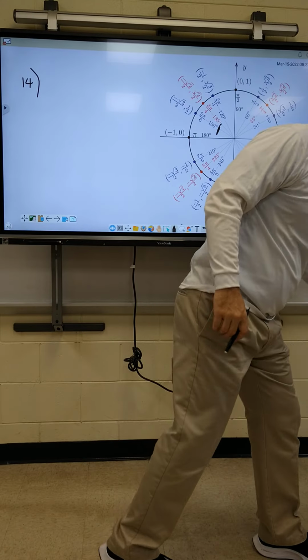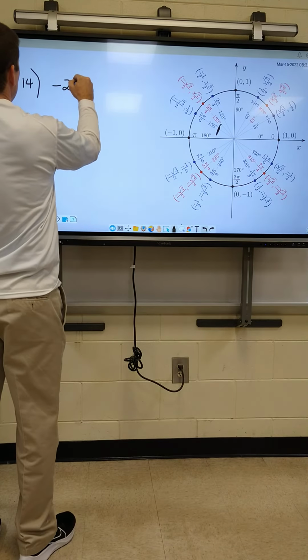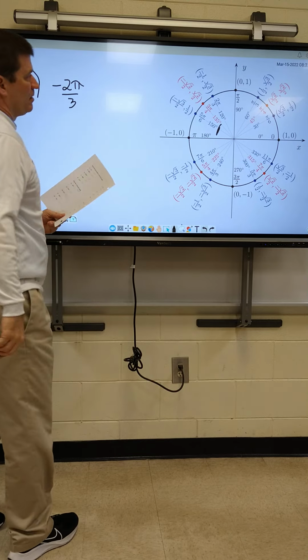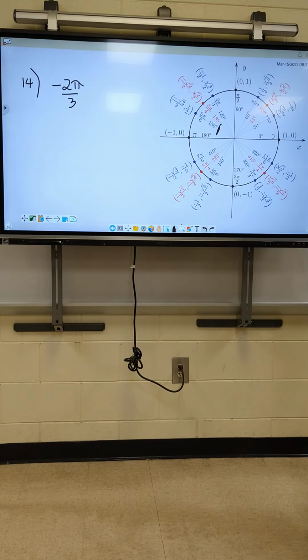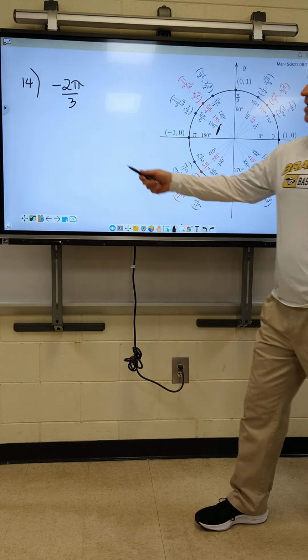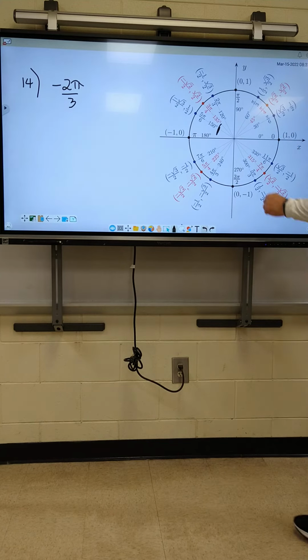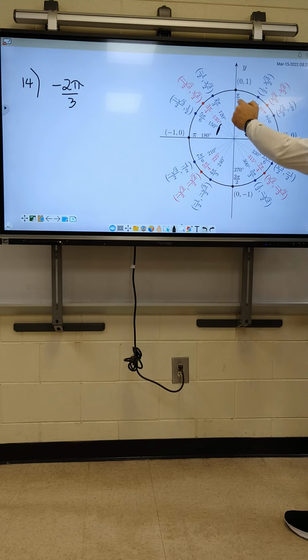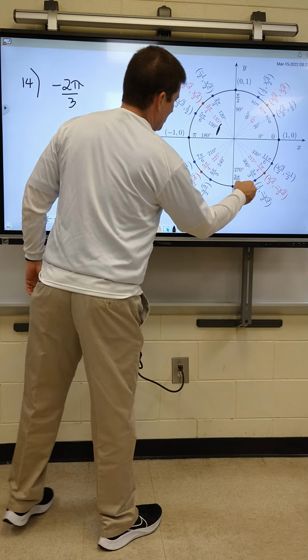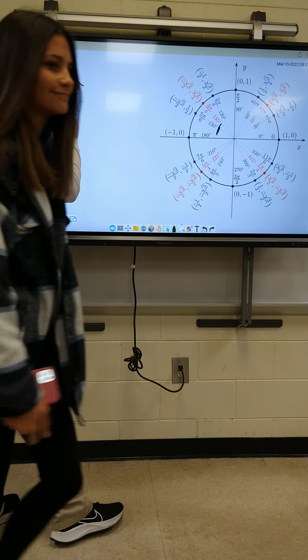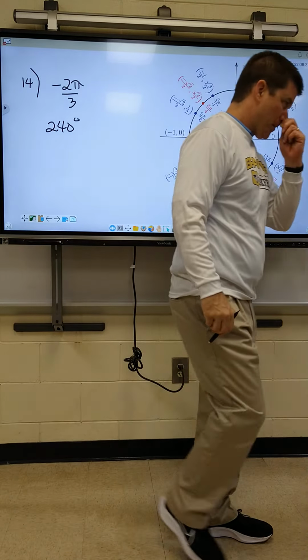Hey, 14, let's do the shortcut. Negative 2 pi over 3. All right, we have to find where that is on the circle. Everybody watch me, I'll show you the shortcut. Where is positive 2 pi over 3 at? Right there. 1, 2, 3, 4, 5 dots going forward, right? So where is negative 2 pi over 3 going to be? 5 dots going backwards. So y'all go 5 dots backwards. Let's write down our degree. 1, 2, 3, 4, 5. It's 240 degrees. You could have went for 180 though, right? Yeah.